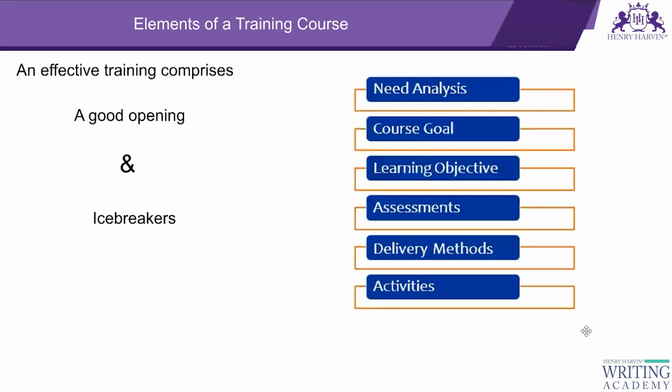Now, if you take any course, to be an effective training, a good opening and the icebreaker are two important things that will help us make the training much more effective. I'm telling just some parts, but in depth there are a lot of things, which include need analysis, course goals, learning objectives, assessments, delivery methods, activities.